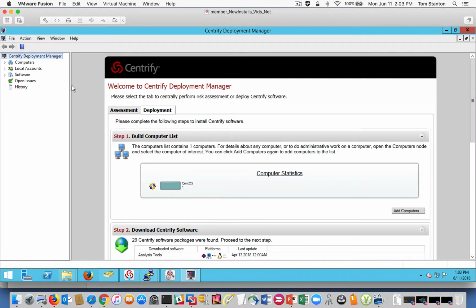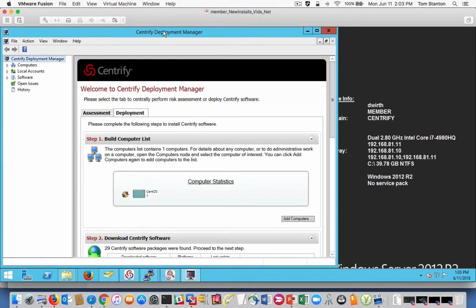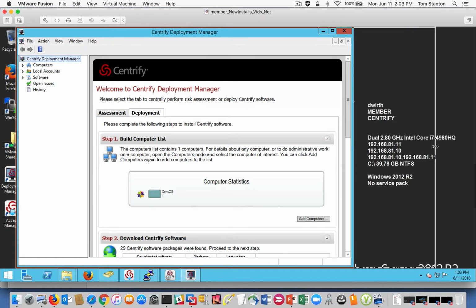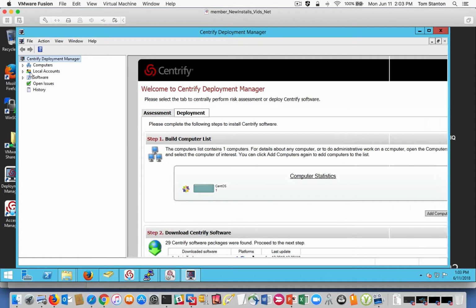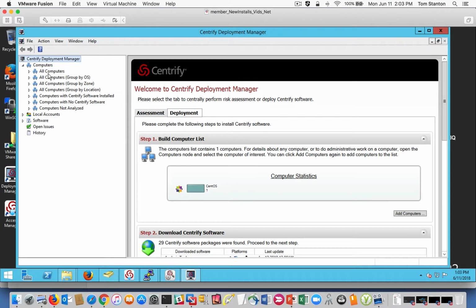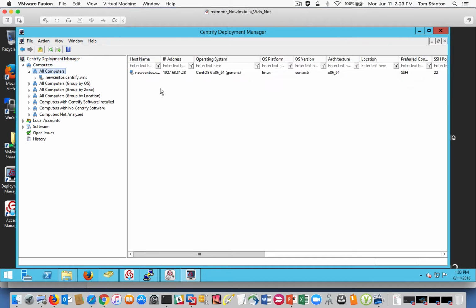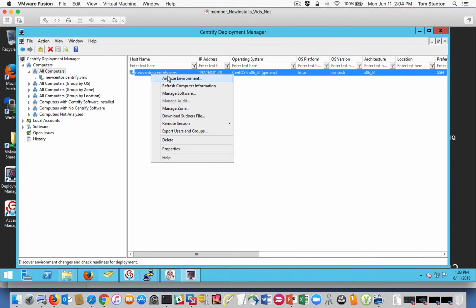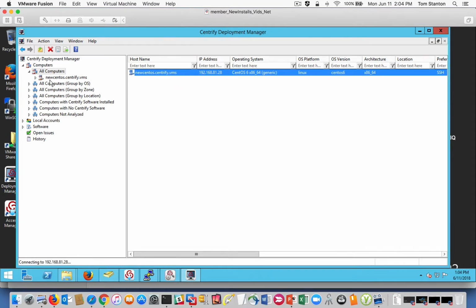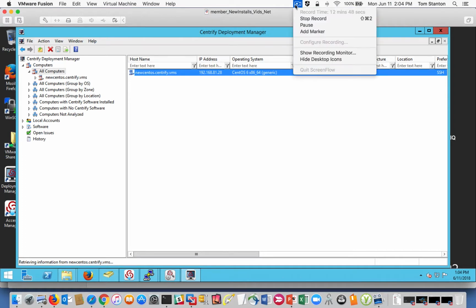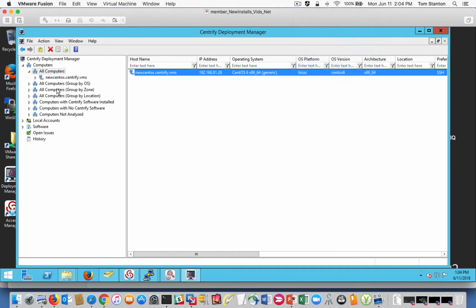So I'm bringing up the deployment manager. Again, maybe I don't need it so big. The whole screen. So I used this in the past already. Again, if you watch the other videos, we've already done this for new CentOS to push out the package. You might want to go in here and do a refresh. We don't have to analyze, but just refresh to make sure that this machine, you still have a good connection. This might take a minute or something. I'm going to pause it.